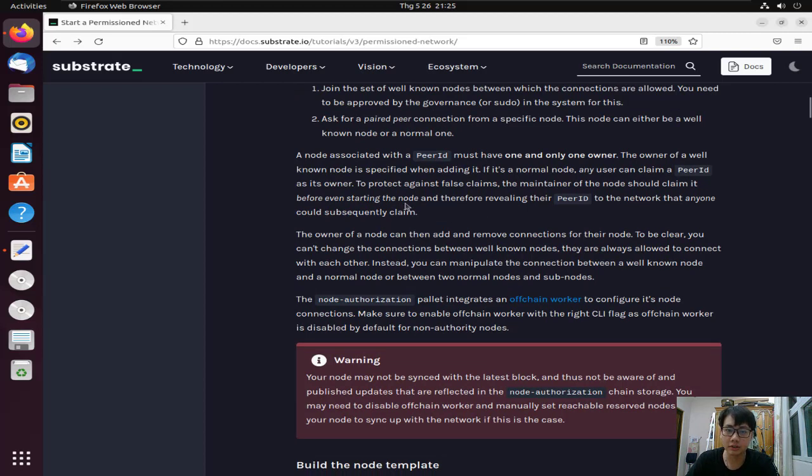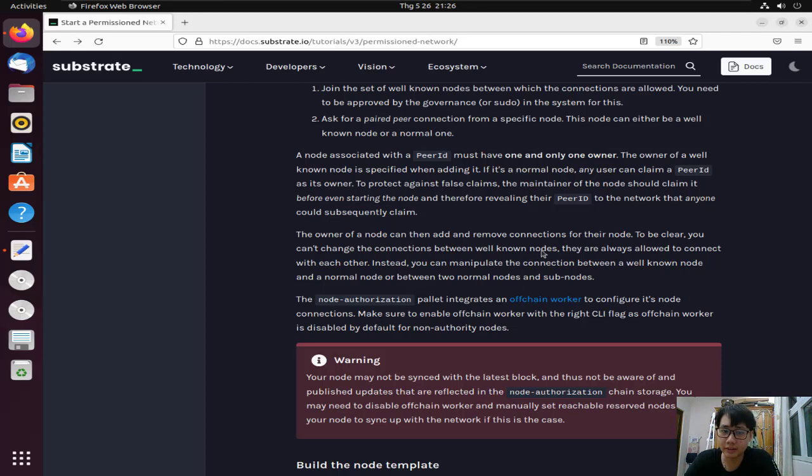A node associated with a peer ID must have one and only one owner. The owner of a well-known node is specified when adding it. If it's a normal node, any user can claim a peer ID as its owner.